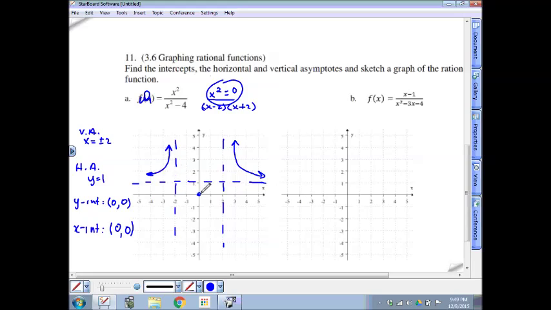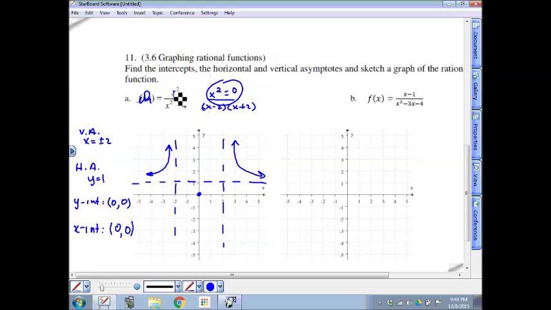Now, in the middle, it's not quite as obvious or straightforward where the graph is. It might look something like that, or it might look something like that, or it could be something where it's a parabola. So to be sure, we ought to test some points. I'm going to test a negative 1, I'm going to test a positive 1, and see what happens in the function.